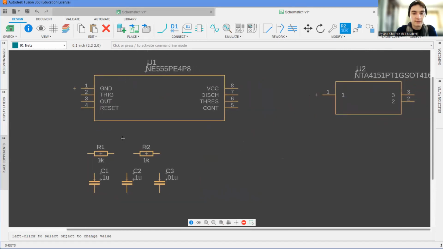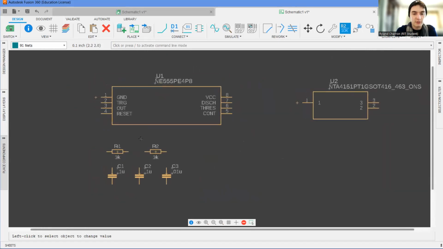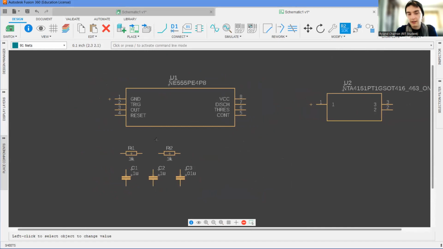All right. So we're going to get started with wiring this up now. The power pins we'll do later. Right now, we're just going to get all the components in place. So I'm going to hit escape to exit out of the value menu. And let's see, what should we do first? So the control pin here, if you look back at that original schematic, again, I'm not going to pull it up. I know I wish I could, but it's a little annoying.